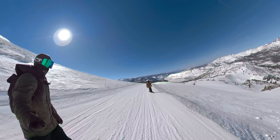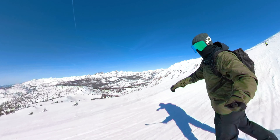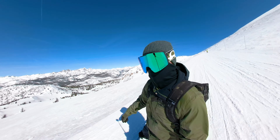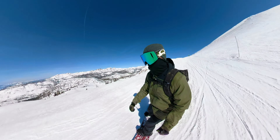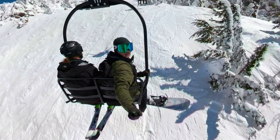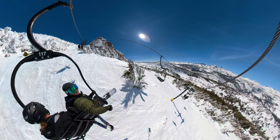Fall Line XL is a new one for us this year. It's going to be a larger cylindrical lens. It's going to be a bit more compact and sleek on the face, with a huge field of view. We had a Fall Line goggle in the past — this is going to be a large big brother to that. The field of view in this thing is going to be absolutely amazing.